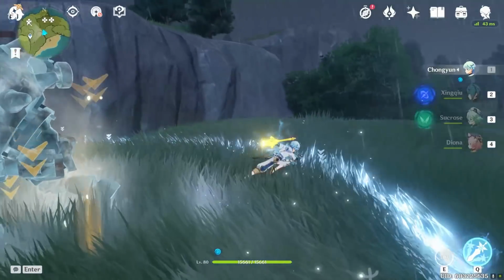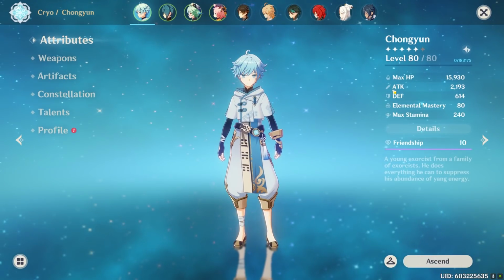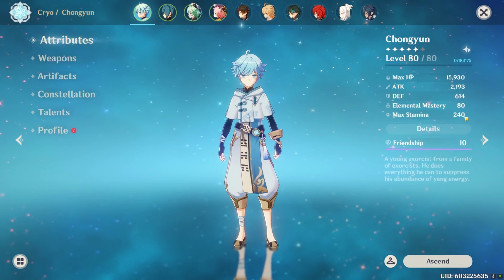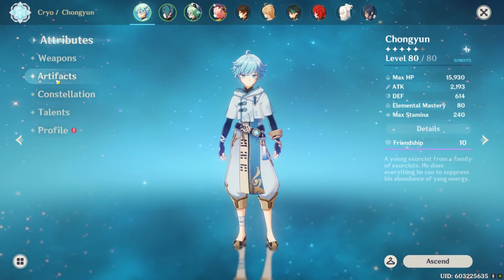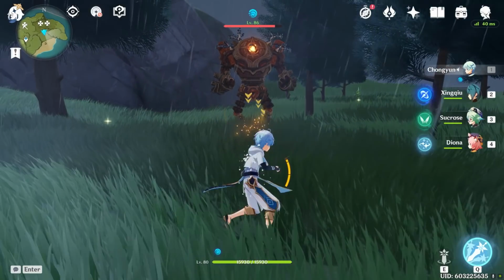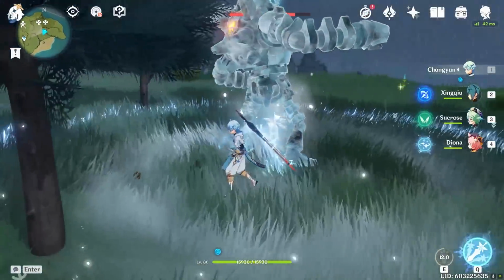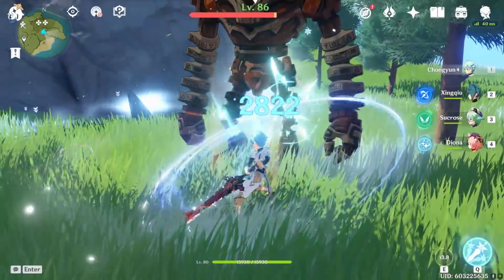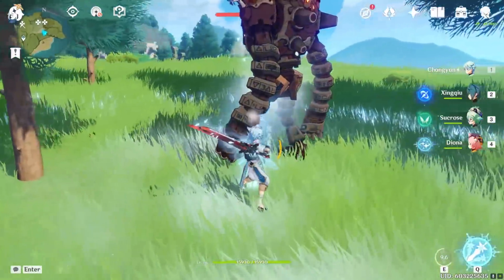Okay, I went ahead and switched to an attack percent piece, and you guys can tell right here, my attack went from 1900 to 2200, but my Elemental Mastery dropped all the way down to just 80. And this Elemental Mastery is only coming from our Wanderer's Troupe set. So let's go ahead and start with our E ability. So 10k now, our E ability went from 8k to 10k. And our auto attacks go almost to 3k, so it's like a 700 increase in the auto attacks.